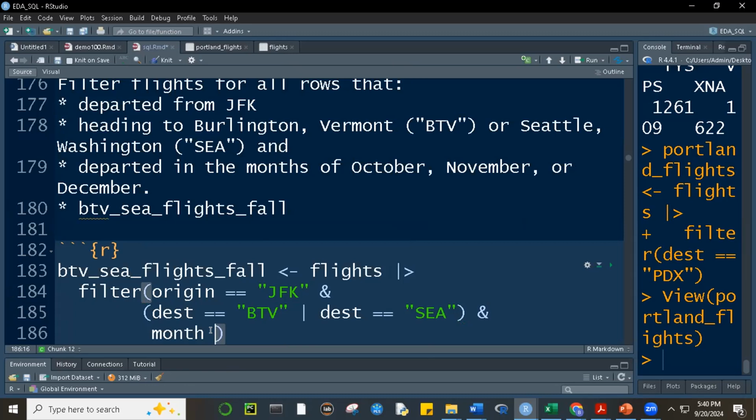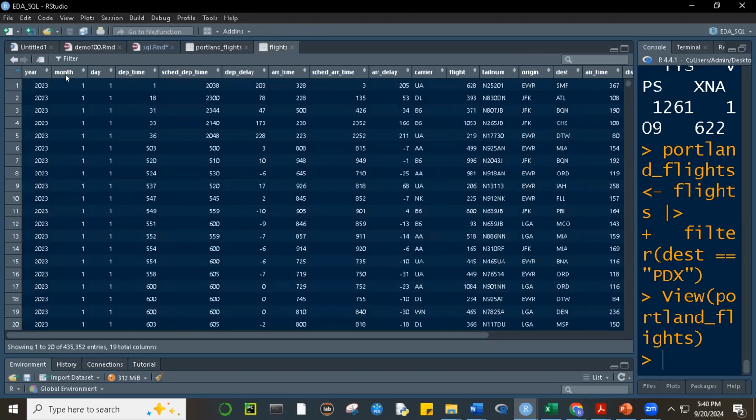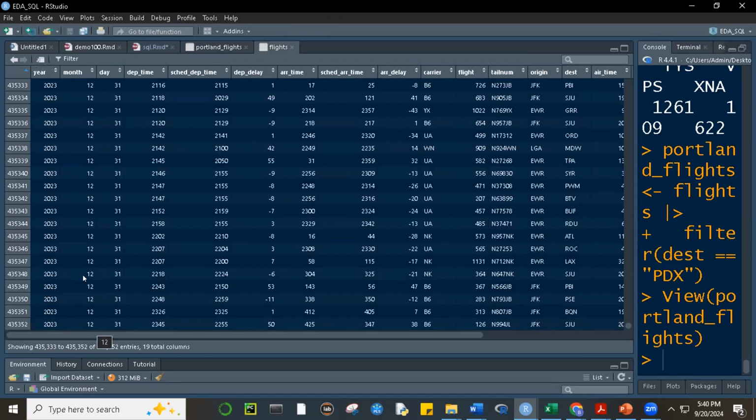But this is not done, class. Month will be what? What do we do with the month? Any suggestion? Okay, time flies so fast. Any suggestion, class, about that? Very simple, October, November, December. What do I put here? That's the question. If you take a look at the month, class, it goes from 1 up to what? Up to 12. So that's easy.